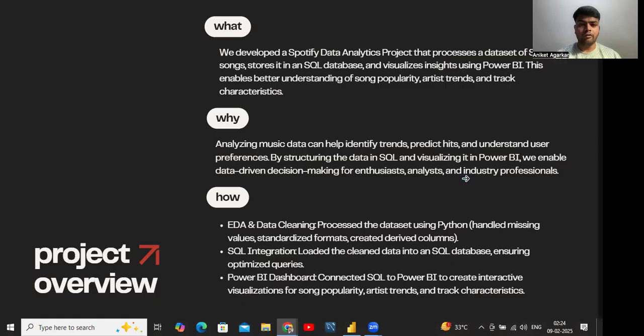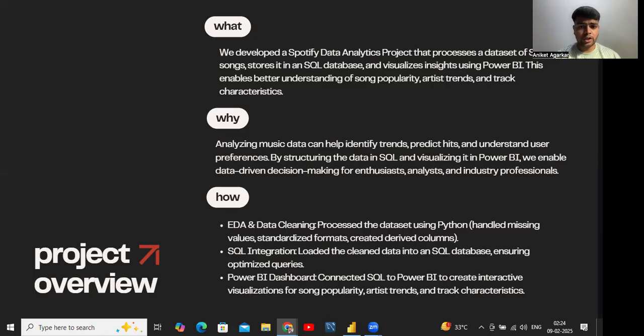In our project overview, we have developed a Spotify data analytics project that processes a dataset of Spotify songs, which we store in a SQL database and visualize insights using Power BI. This enables better understanding of song popularity, artist trends, and track characteristics.